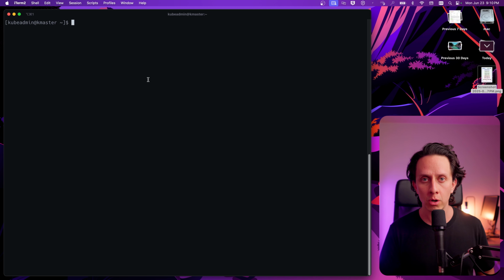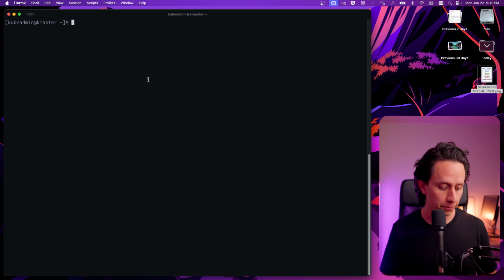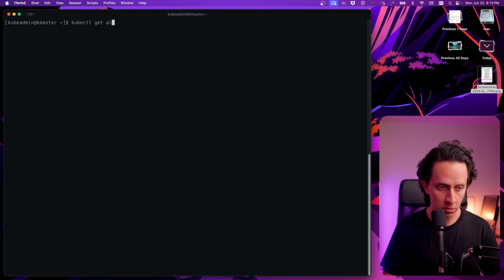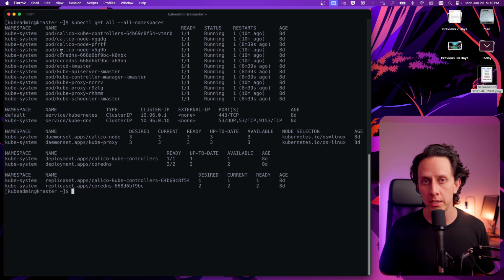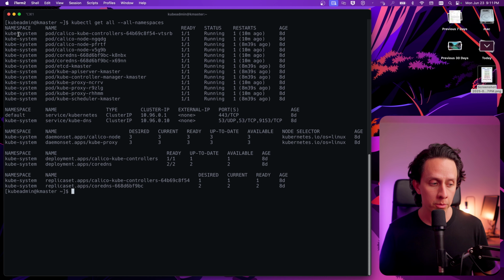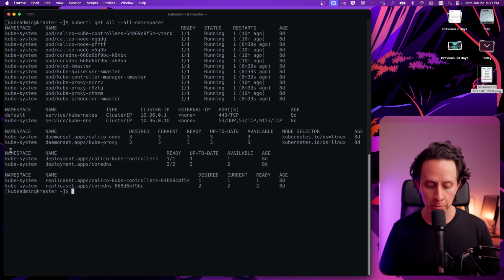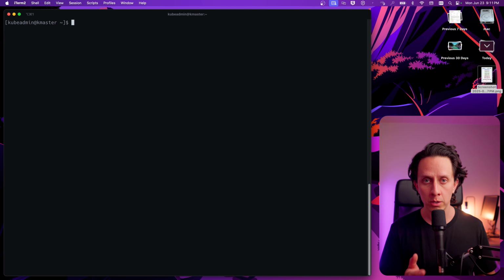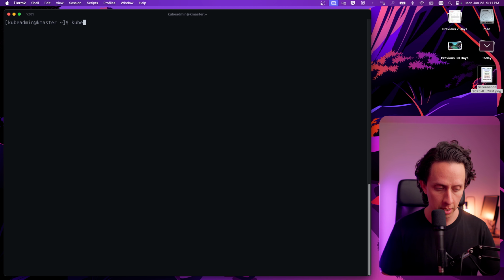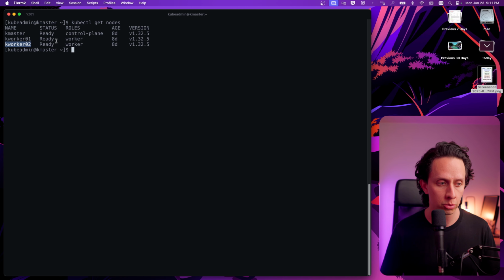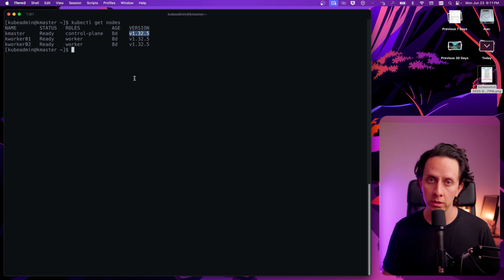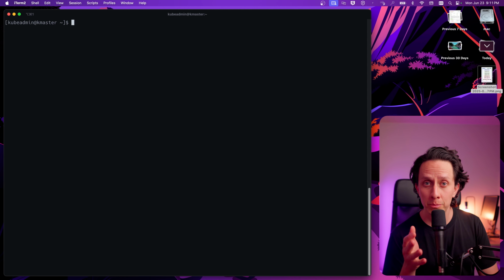I'll just give you a rundown of what we're working with here. So if we do a kubectl get all in all namespaces. As you can see, it's just a bare bone Kubernetes cluster, and we just have a CNI already installed there, so it's the Kubernetes system and just Calico on top of that. And it's 2 worker nodes and 1 master node. So we can do kubectl get nodes. So you can see that we have kworker1 and kworker2 ready to go. This is Kubernetes version 1.32.5. So now we're ready to deploy the Ingress stack.